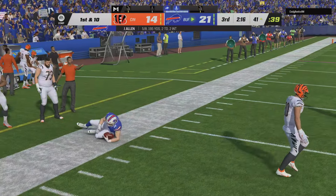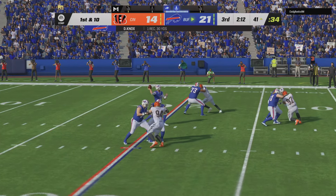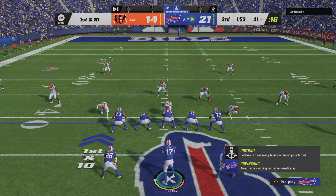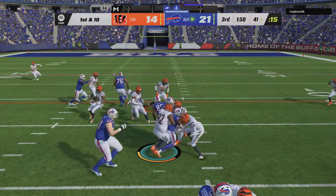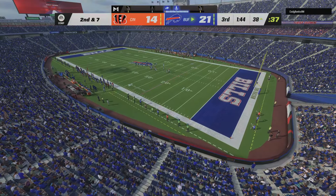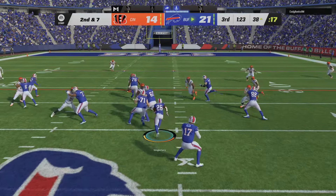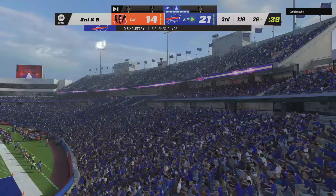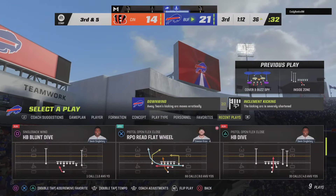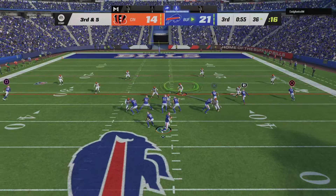Allen completes it to the tight end Knox, getting it past midfield almost to the 40 before being taken down — a real letdown defensively on that third down conversion. The big play gets him across midfield for first and ten. Allen gives to Singletary who takes it ahead for around three yards. Right back to Singletary on second down — he'll take this one down to the 36, a gain of a couple, leaving third and about five. This is what happens when you abandon the running game — it's hard to get back to it once guys get out of that mentality.